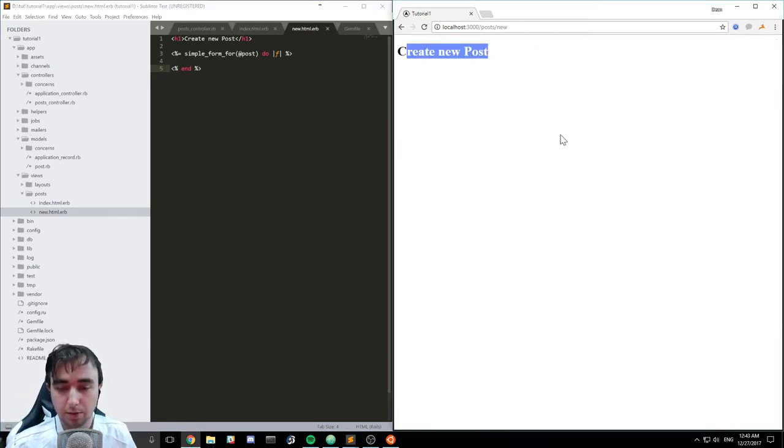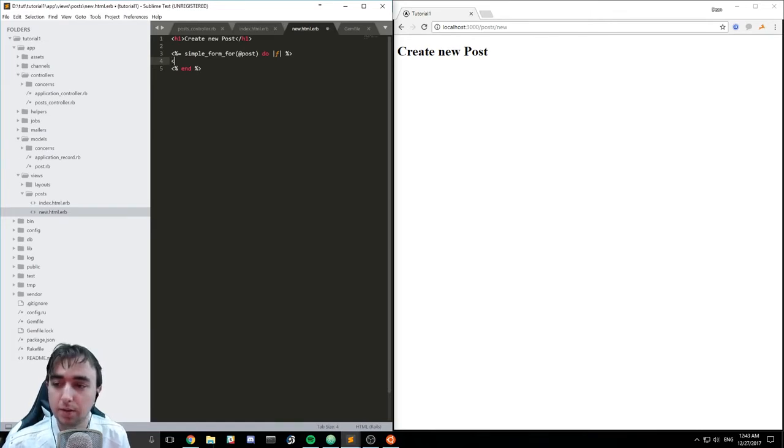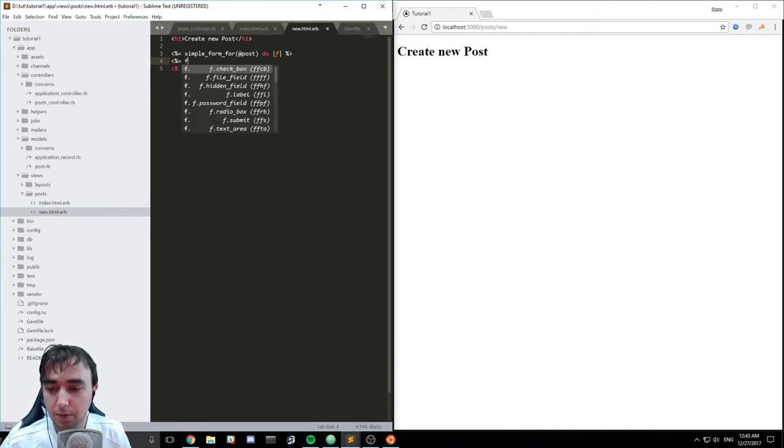So if we do that, we now have this, but we don't have any data in here yet, or any form being created. What we need to do is create a form for the title and for the body. So we'll do a percent equals f, which is our variable.